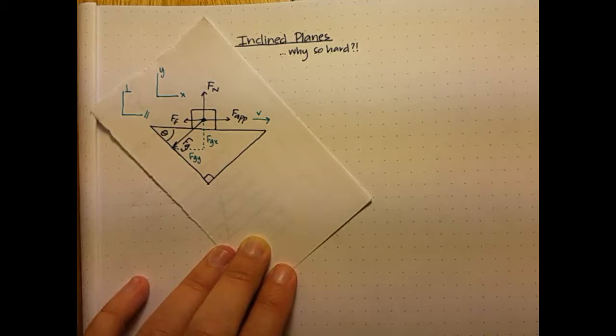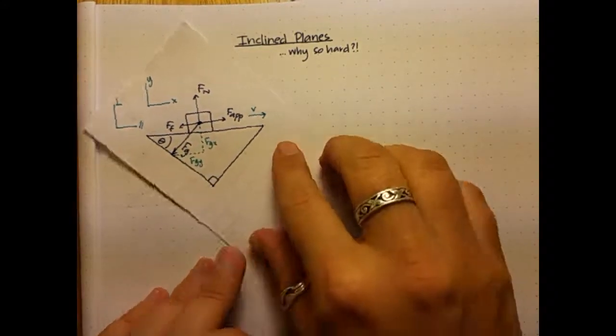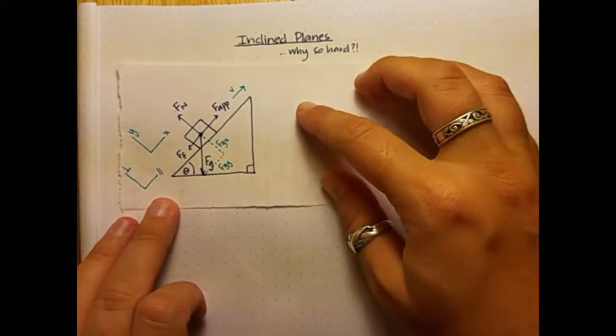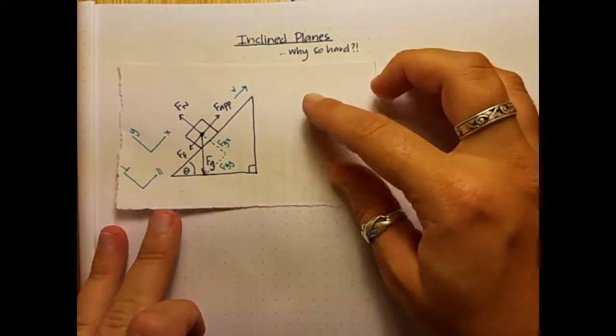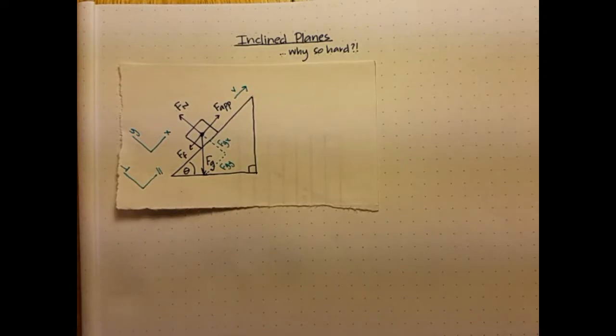So I can either look at my situation like this, completely redraw any inclined plane problem as a flat surface where just the gravitational force is an angle, or I can still draw all of my problems in this direction, so I can look at them as they really are, but simply draw my coordinate axes to be parallel and perpendicular to the surface. So whichever of these is easier for you, this is a great trick.